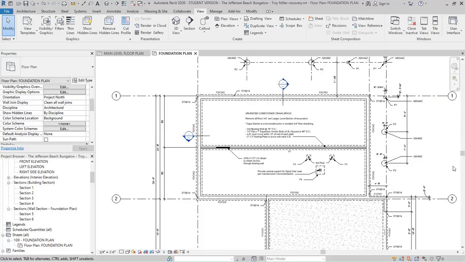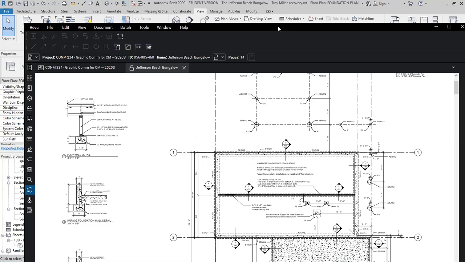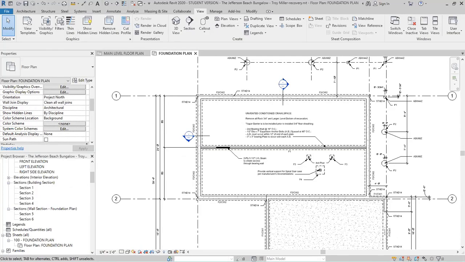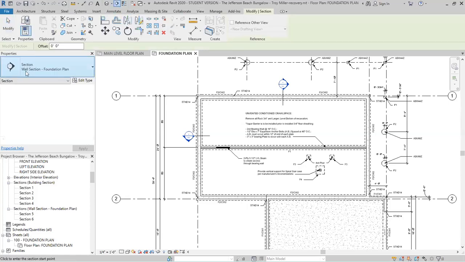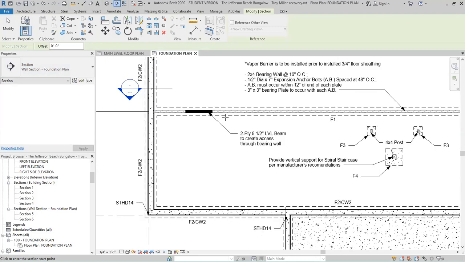Okay, so I'm going to go ahead and bring this up here, and then I'm going to drag this to my other screen. I think you can see what I'm trying to accomplish here. So once I can get my computer to do what I want, there we go. I'm going to go through and start adding the rest of the details that I want to create here. So I'm going to go ahead and select section. Now make sure that it's your wall section for the foundation plan. And then once that's done, I'm going to come down here and it looks like I've got a section view about right here.